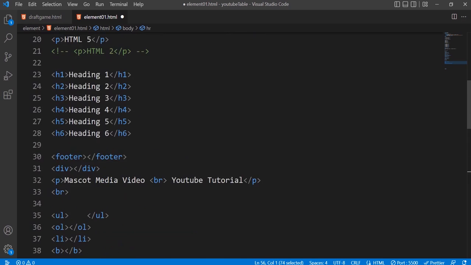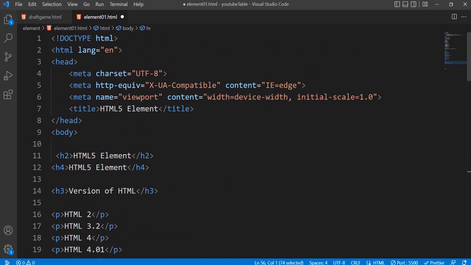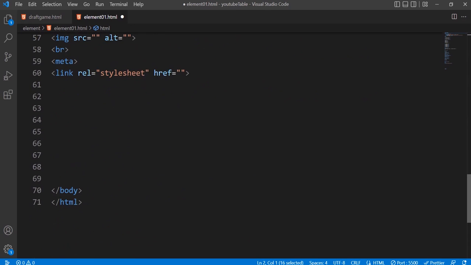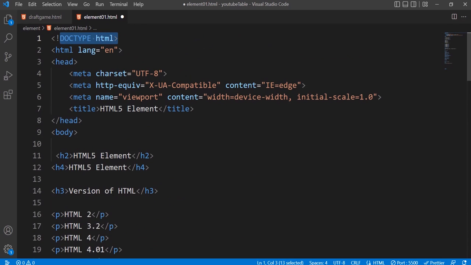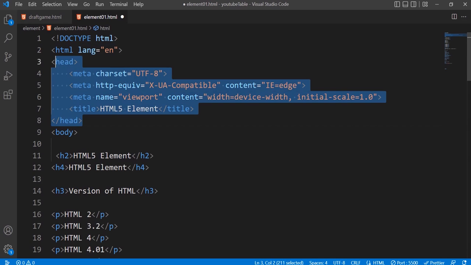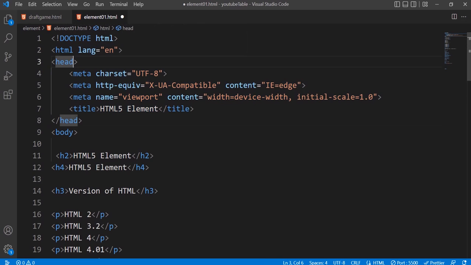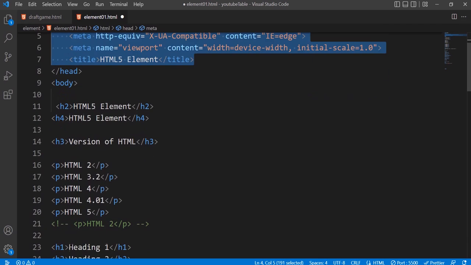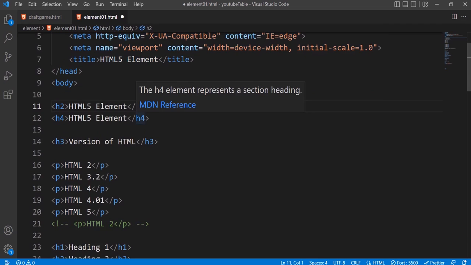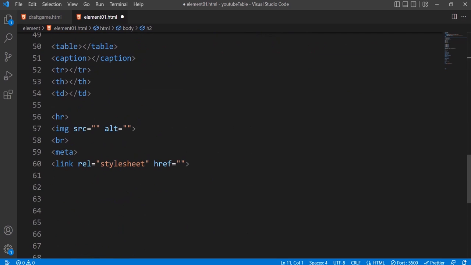Then we can also see what we call nested elements. If you look at this page here, you realize that everything is nested apart from HTML. HTML is here at the beginning, and down here is the last. After doctype, the next one you see is HTML, the first and the last. So every other thing like head is nested into it. Body is also nested into it. Inside the head, we have a title, meta, link, and many of them. Inside the body, you have all these ones we use in our development. So all of them are nested elements.